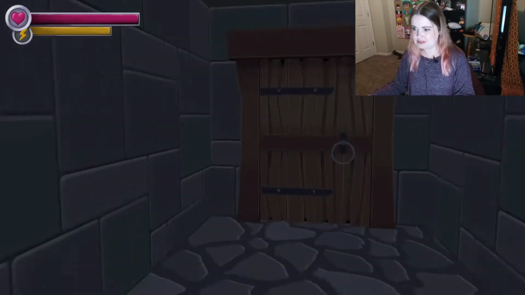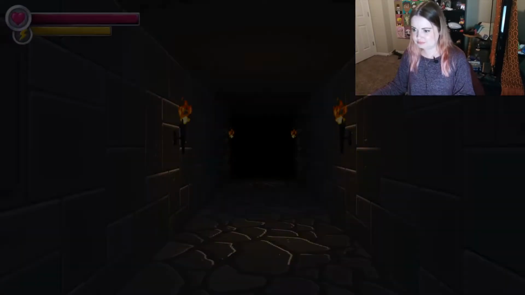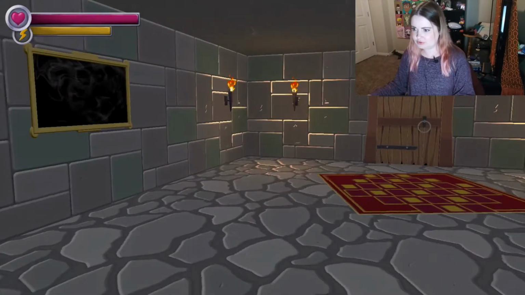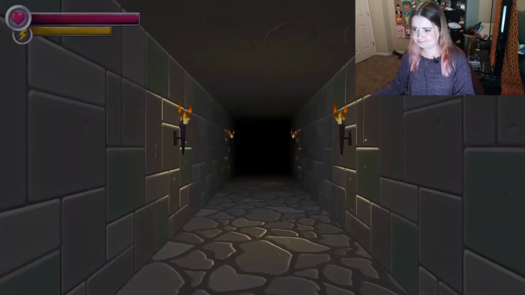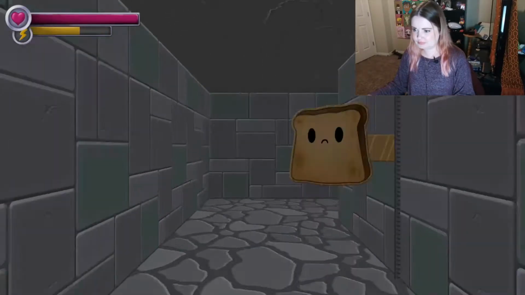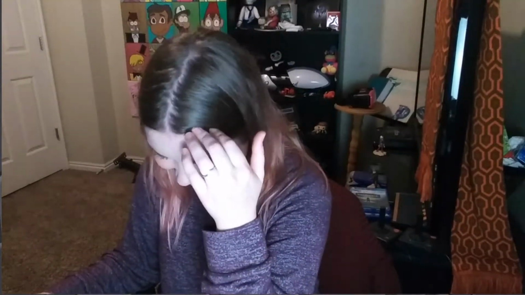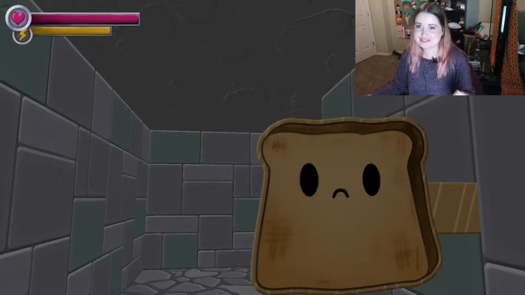Oh, great. Now it's like a maze. Is there a room on this side, too? Does it matter which one I go in? Oh, good. A skull. That's great. Good. Gosh. It's literally like a piece of toast with a sad face on it, and it still scared the crap out of me.